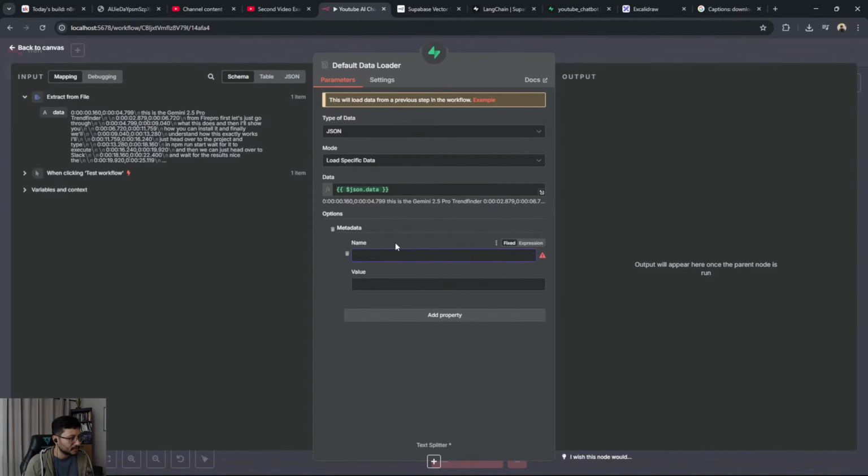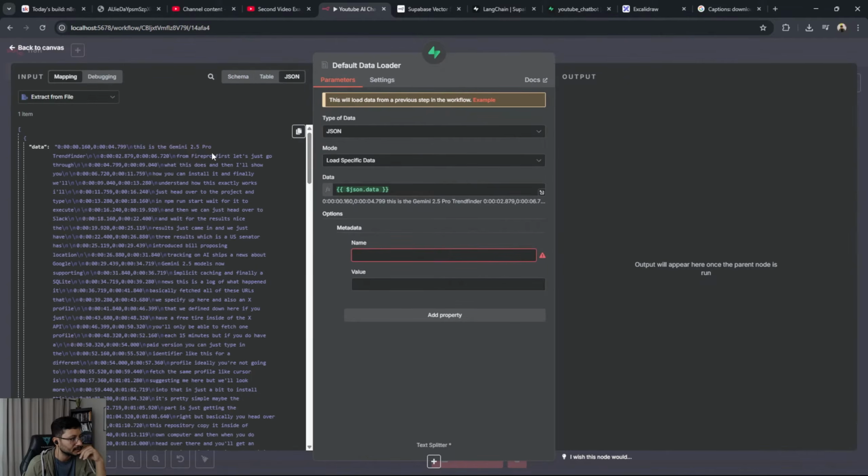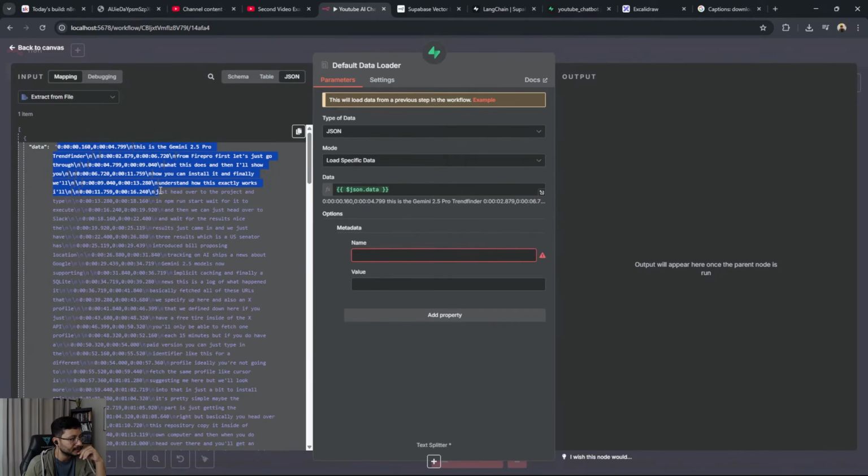So for the metadata, let's place in this is the exact place where I need to get this structured, or else it won't work.